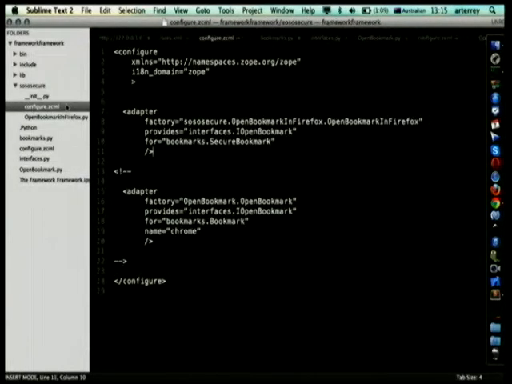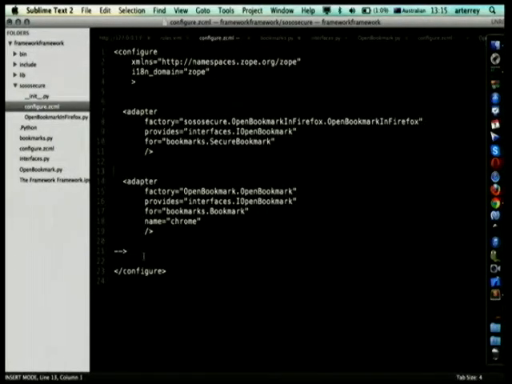So what we can do is add a second entry into our adaptation registry, which is identical with one exception to the one in the base for bookmarks, except we've added a name for it, Chrome.